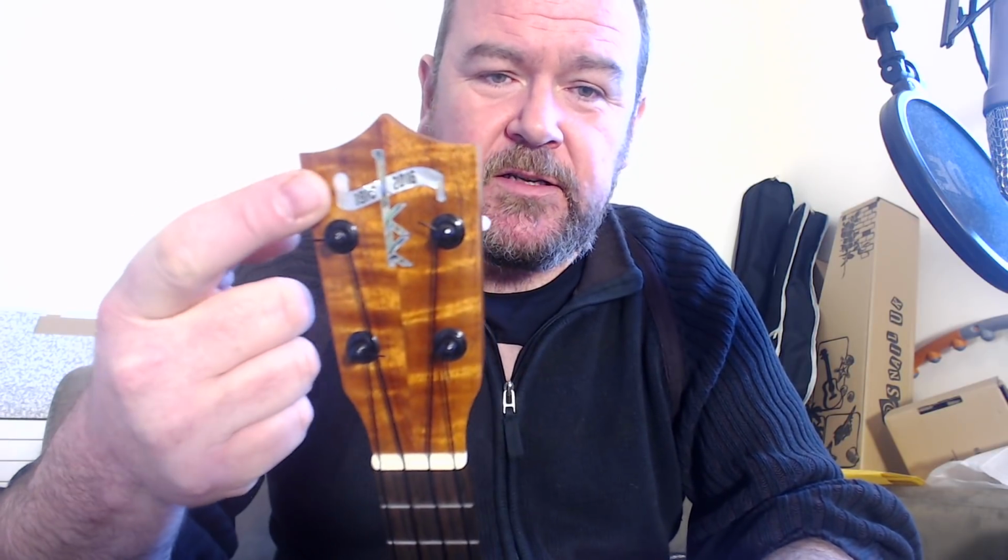Past the Tusk Nut, incidentally the setup, just perfect. Past the Tusk Nut, crown-shaped headstock. No, I'm not going to moan about that like I do about people who copy Martin, and that's because the Hawaiians did this first. Martin, if anything, copied these. It looks really nice. It's finished in book matched 2 pieces of koa veneer, and there's the double K Kamaka logo. You'll notice this one's slightly different.